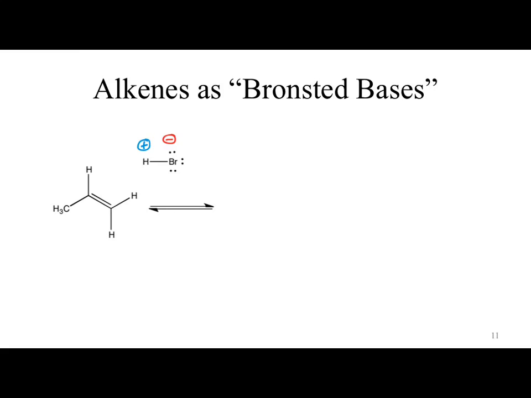Is that right? What are the hydrogens bound to? Carbons. What's the difference in electronegativity? None. So the hydrogens aren't really positive. Okay, well how about the carbons? Maybe the carbons are positive. What are the carbons bound to? Carbons and hydrogens. What's the difference in electronegativity? None. Okay? So we don't really have a positive within the alkene.